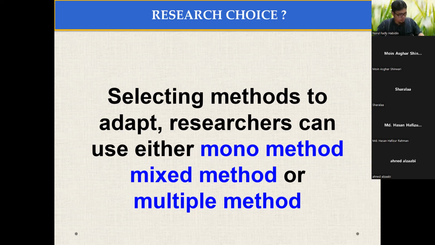You need to make sure chapter 1 until chapter 5 is aligned. That we actually discussed before. For example, problem statement should be aligned with the literature review. Research background should be aligned with the literature review. Significance of the study should be aligned with the contributions. Scope and limitation should be aligned with the recommendation and suggestion.